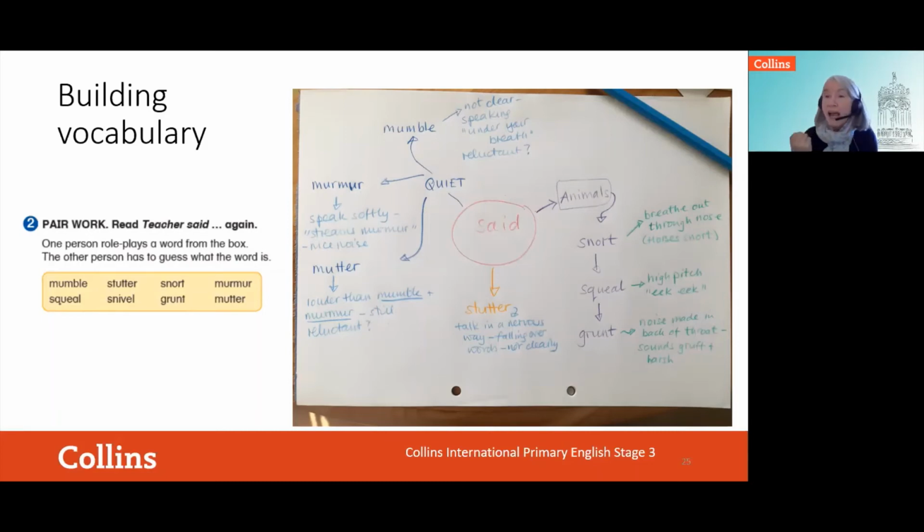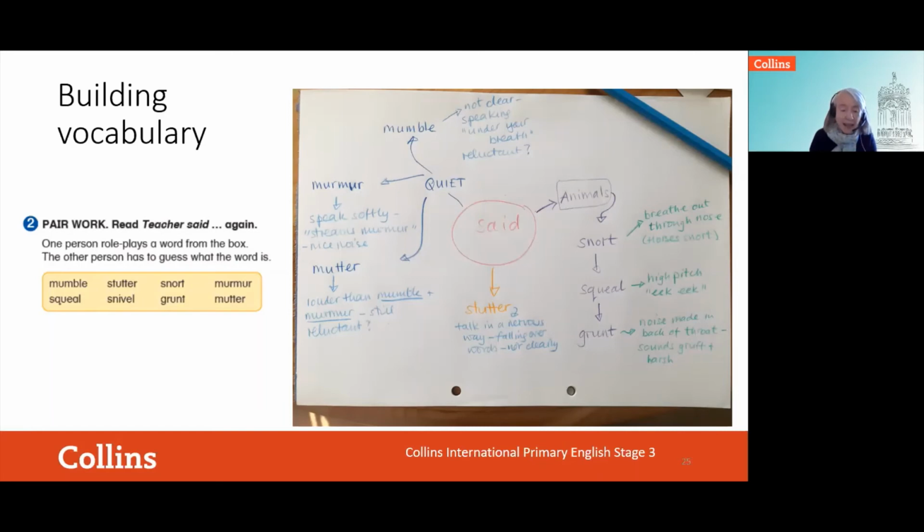And as students read books and stories like the prowling of the leopard earlier on and the pooling of the water, they'll start to realize that murmur is associated with the noise that water makes. Mutter is possibly louder than murmur or mumble and might be a bit reluctant. So we can use mind maps as well as a whole range of visual things to help students harness their own metacognitive skills for learning vocabulary.